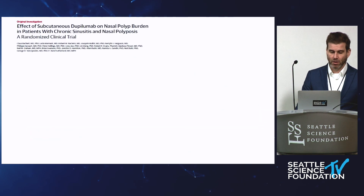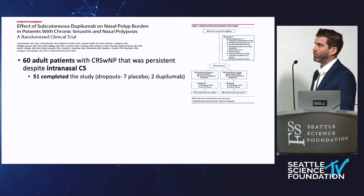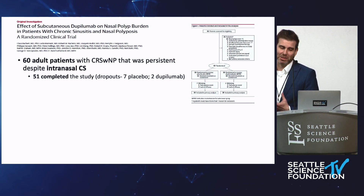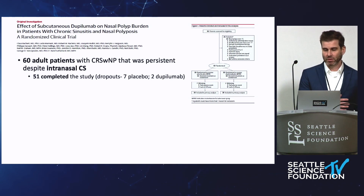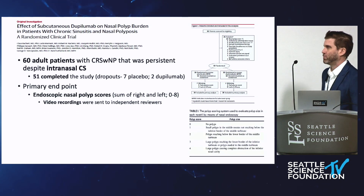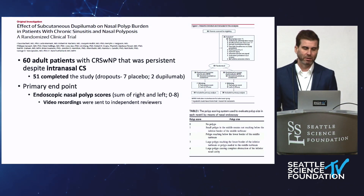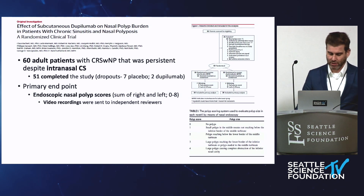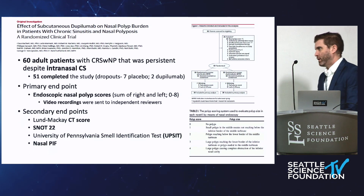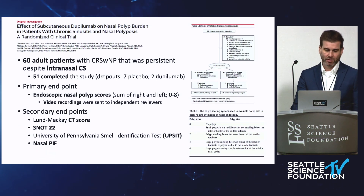This led to the first medium-sized study. I'm going to go over this for a couple of reasons — mainly to go over the study designs, because all of them are kind of designed the same way. The primary endpoint in most of these studies is nasal endoscopic polyp scores — zero to four on each side for a total of eight. They also look at CT scores, SNOT-22, nasal peak inspiratory flow, and a lot of different things, but all these studies are pretty much designed the same way.